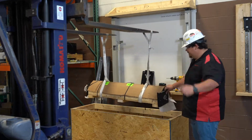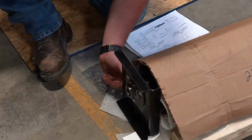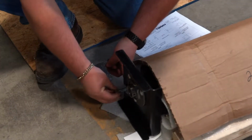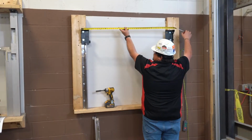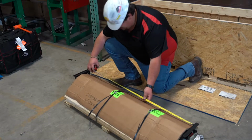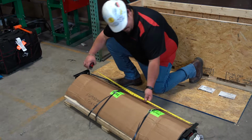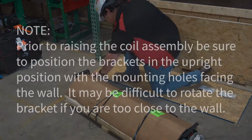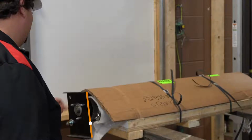This SteelWeave grille is being installed with a tube motor, which comes installed in the shaft. At this time, you will loosely install the lower carriage bolts. Next, you will measure the distance between the brackets and compare that to your wall brackets. This is to ensure that the inside of the coil assembly bracket meets with the outside of the wall bracket. Prior to raising the coil assembly, be sure to position the brackets in the upright position with the mounting holes facing the wall. It may be difficult to rotate the bracket if you are too close to the wall.